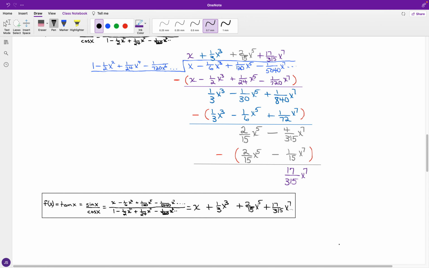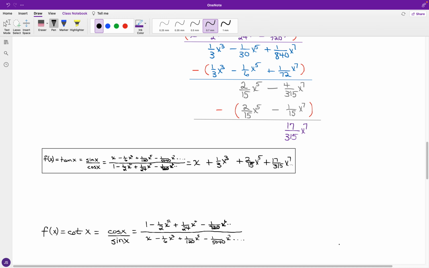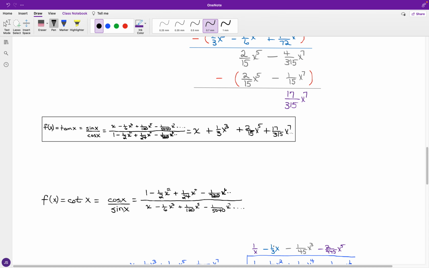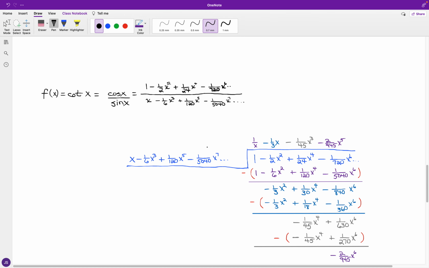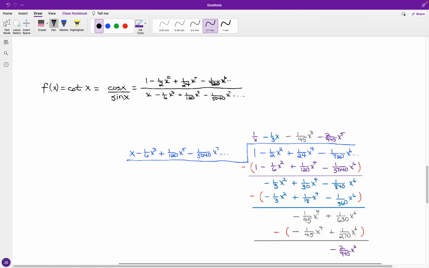And the other quotient identity tying together sine and cosine is the reciprocal of the tangent, which is the cotangent of x. If we put it in Maclaurin series terms, for the cotangent of x, I'm taking the Maclaurin series of the cosine of x divided by the sine of x. So looking at taking x into 1, this is only going to be the reciprocal of x. And if I distribute, we have our first leading term after the first round of long division to be negative 1/3 of x squared. And taking x into negative 1/3 of x squared, we have minus 1/3 of x.